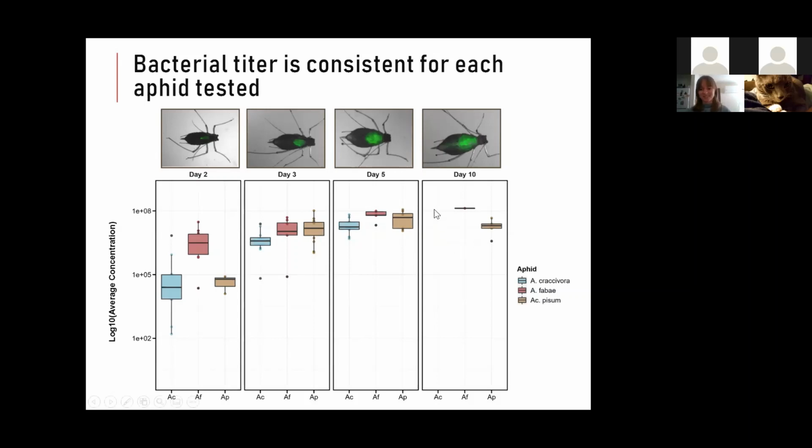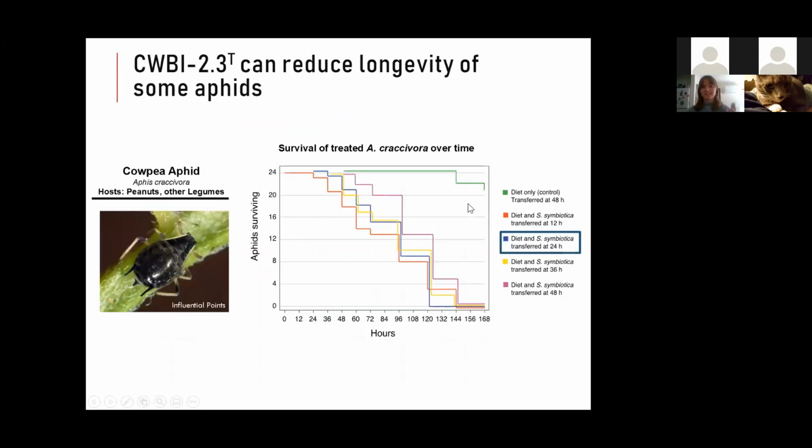But you might notice that there is something weird going on at day 10, and that ties into my next point: if we're engineering this strain, we need to know how it's actually affecting the aphid itself before we throw in any other toxins or anything. And what we've seen is that although Acyrthosiphon pisum, that model aphid species, the pea aphid, survives really well up to day 10 and lives a normal lifestyle, Aphis fabae has some impacts on its mortality, and then with Aphis craccivora, we are definitely reducing the longevity by colonizing it with this strain.